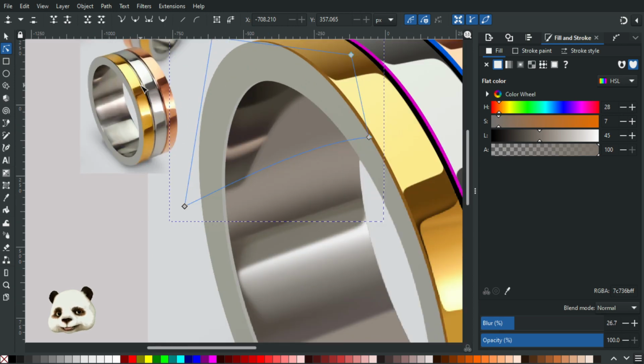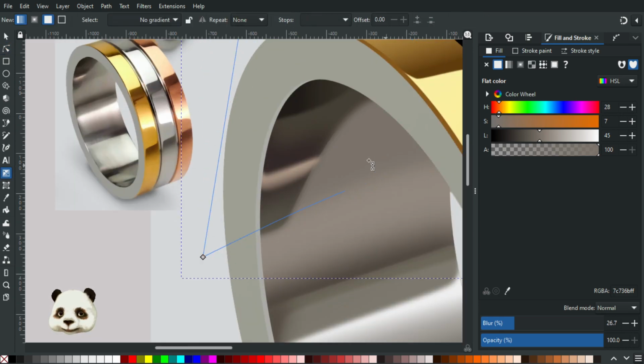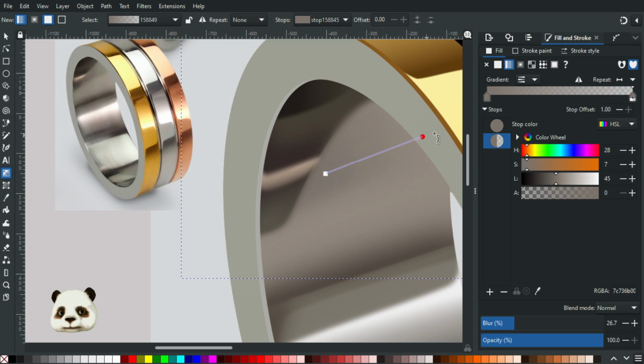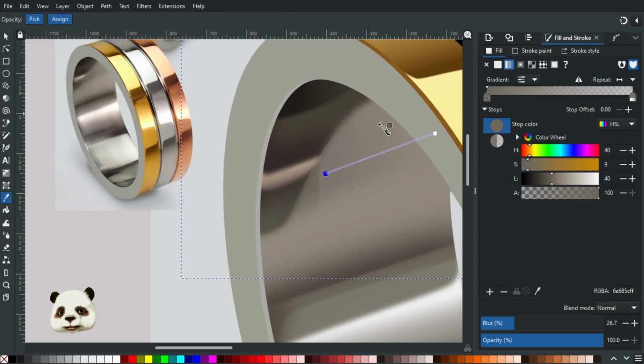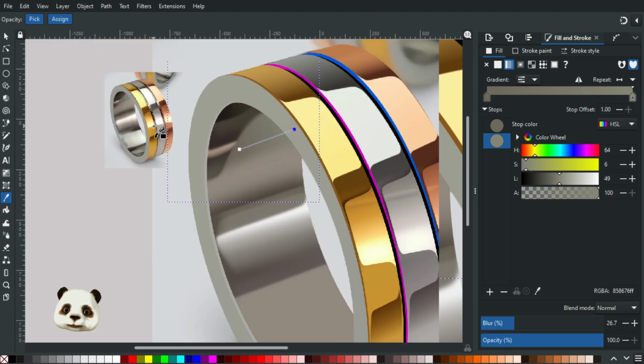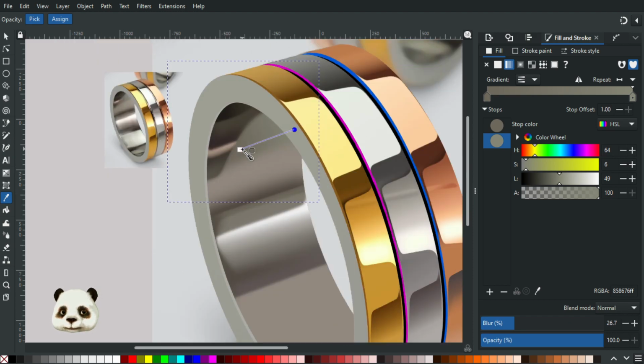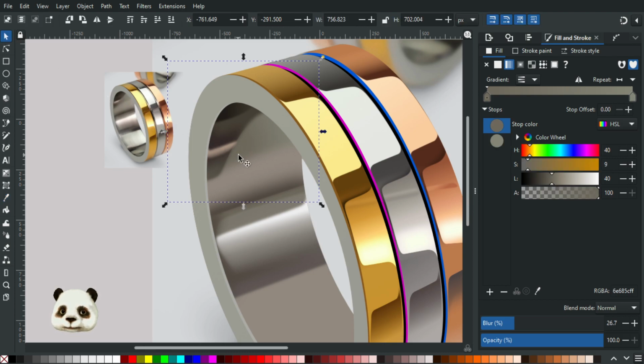I think there is a gradient. Let's try to play a little bit with this gradient. Interesting. Although I have to push this a tiny bit more.